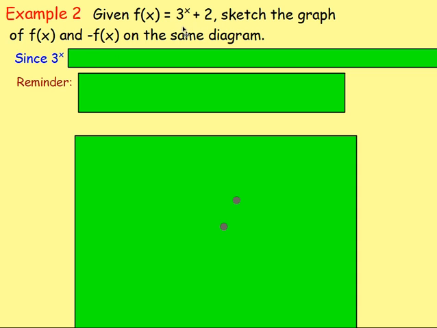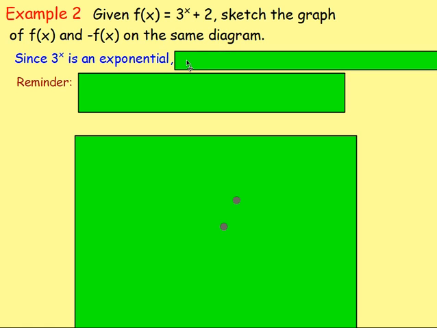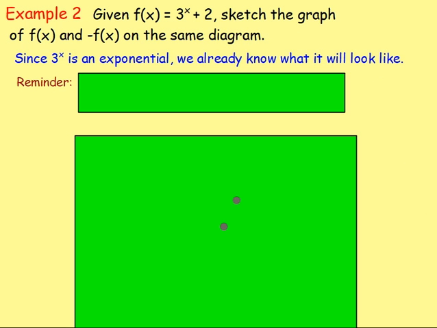So first thing you want to think is, well, 3 to the power of x is something that we dealt with in the last chapter. Do you remember what you call that? Sahana, what is it? That's right. It is an exponential. If you've got some number to the power of x, it is an exponential. And you should remember what that looks like.